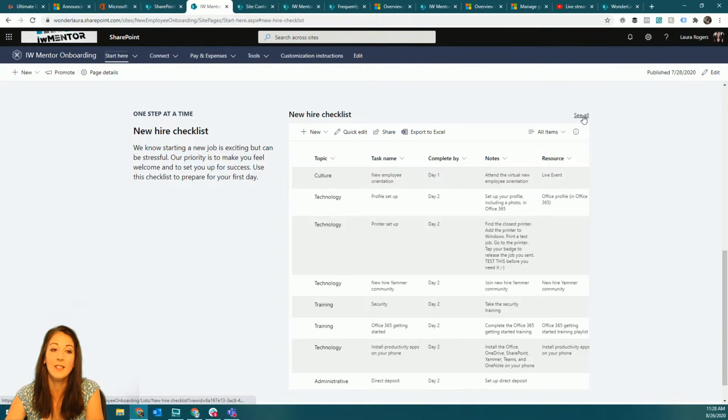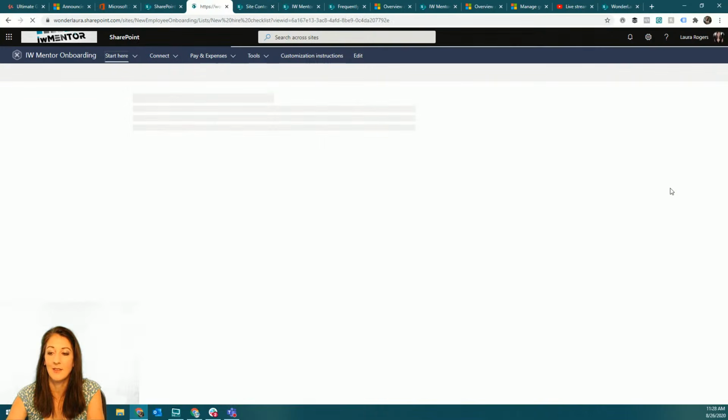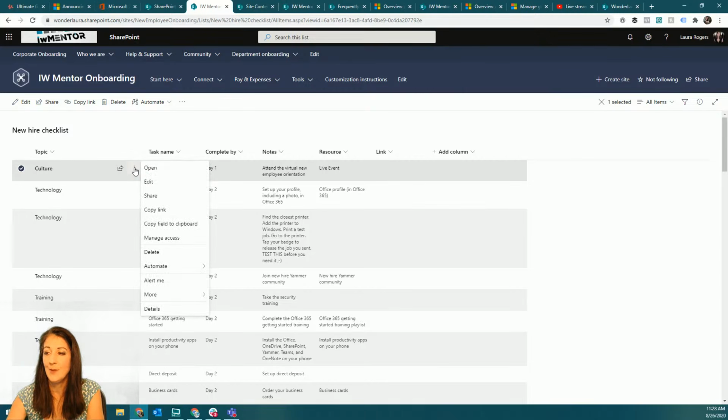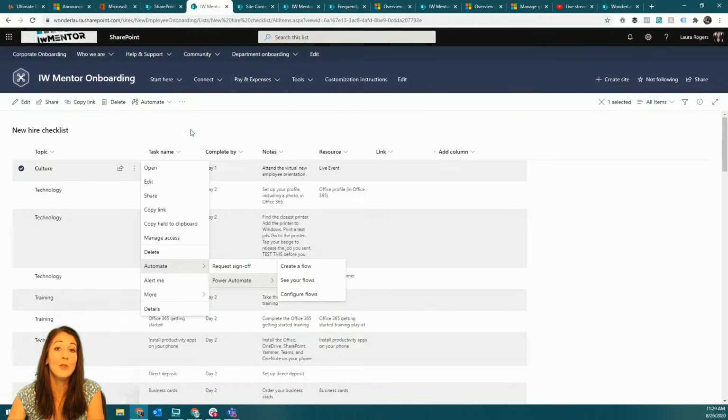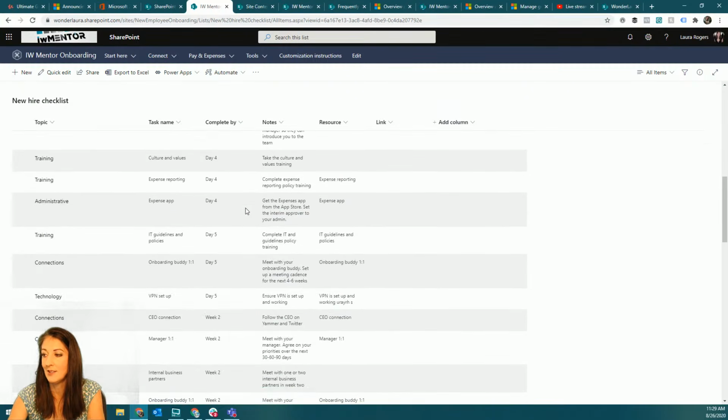So this is just a list web part. Any list web part, I can click see all, and it's just a list. As Valerie just said, it is just a SharePoint list. So there isn't any interactivity to it or anything. It'd be nice if you had a button that would run a flow that would go add all these to your own My To-Dos or something like that. The to-dos are not something in a flow. They're not something that you can assign to other people. You can only assign them to yourself. So anyway, it's just a SharePoint list, and it's telling you what days that you need to do all these different things.